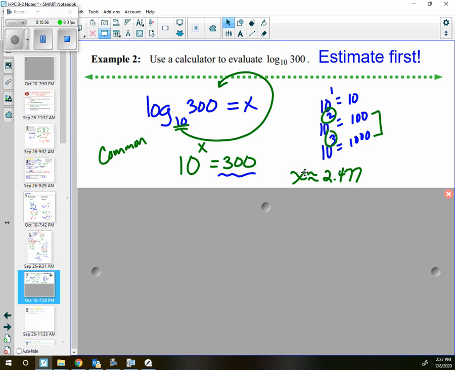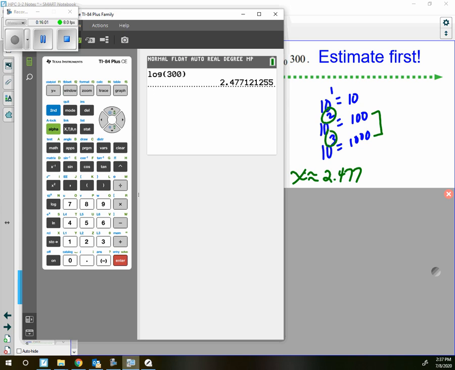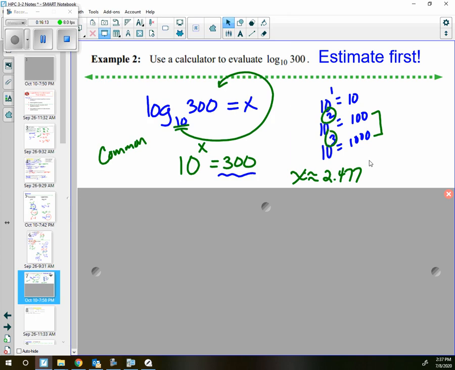Now, how about if you wanted to check your answer to see if this was correct? That the power that I raised this to is exactly 2 point whatever. So let's check our answer. 10 raised to the, I'm going to go ahead and grab my answer so I can get all the digits. And there's your 300. If you round, it won't be quite exact, but you could tell that you're in the right ballpark. So not every one of these can we use the one-to-one property for, right? Because 300 is not a power of 10 by itself, but we can get close with a decimal answer.